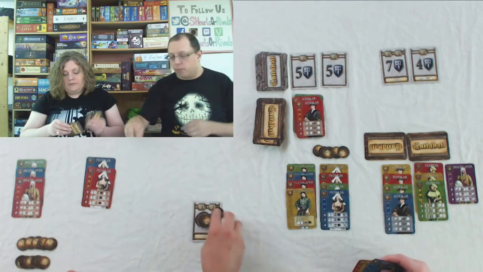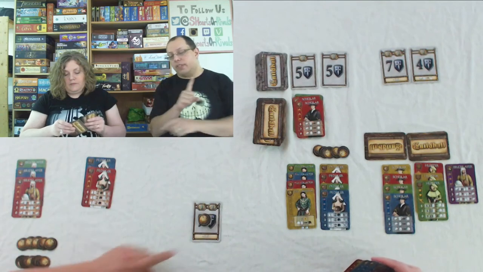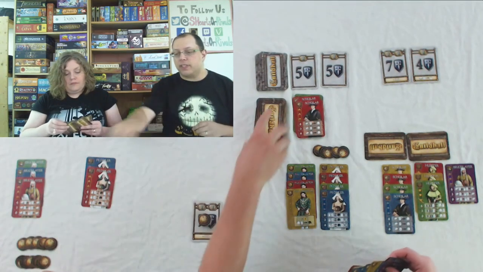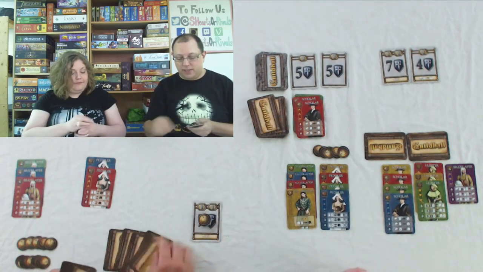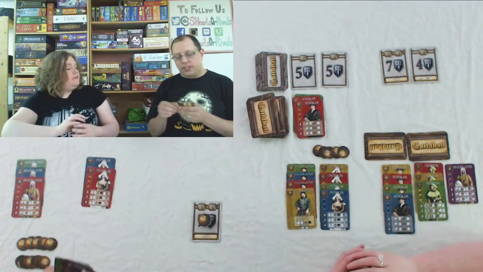All right, so there's my 7 points. So that's one action. I've got one action left, but this also gives me 2 more actions. So now I've got 3 actions. My first one is to take 6 cards because I don't have any cards in my hand. So I got 6 cards. I got 2 actions left.